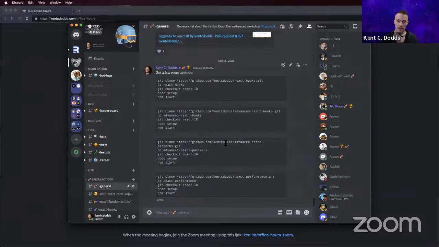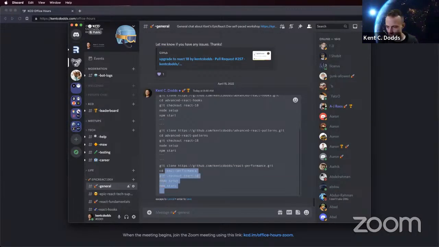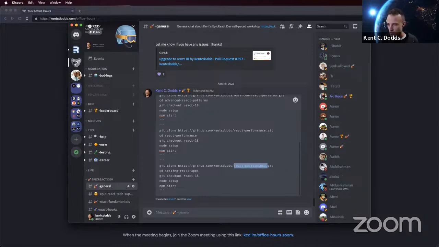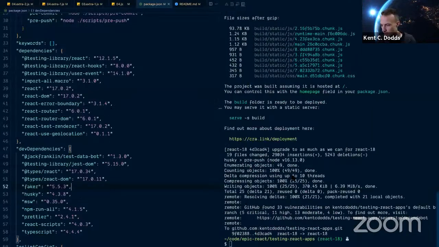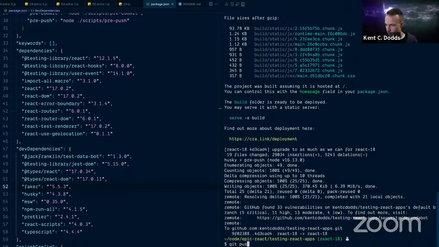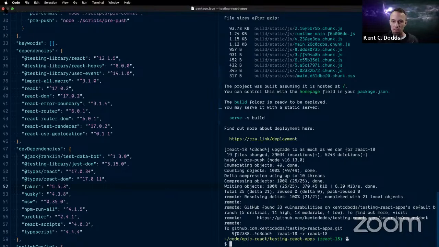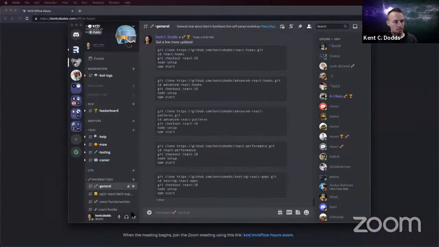If you want to test that out, I also finished the testing one, except that one's a little bit unique, but testing React apps is also done. So that's most of them. I pushed that. What's left is the Bookshelf app, which I have down here, and I'm going to be testing that out and trying to get that updated.